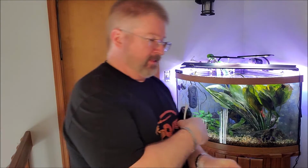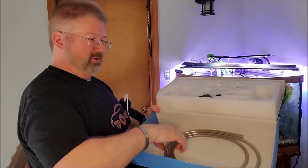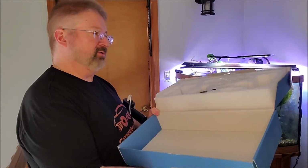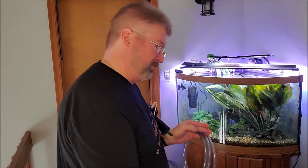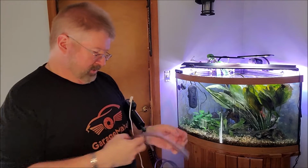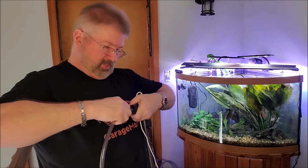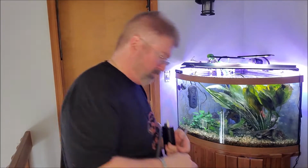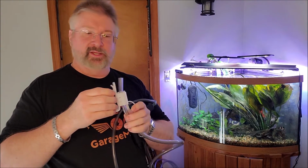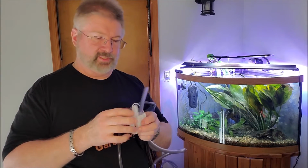Okay. And then in the bottom of the box, if you lift this up, you have your hose, in case you're wondering where that would be. Then you hook your hose up on this end and push it up all the way so it hooks onto the barbs, basically slips all the way on. All right, and then this end will go down to hold your hose down into your water changer bucket.